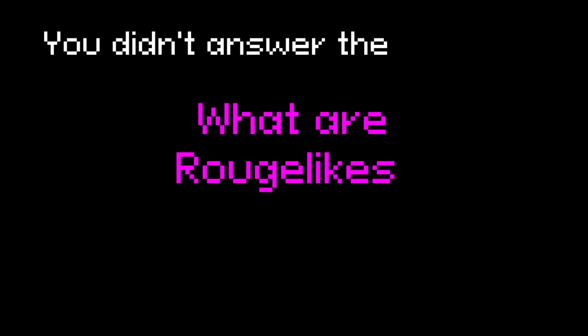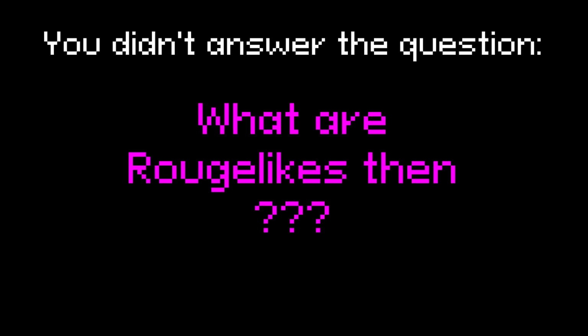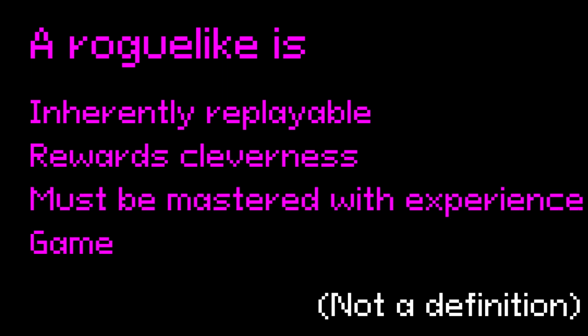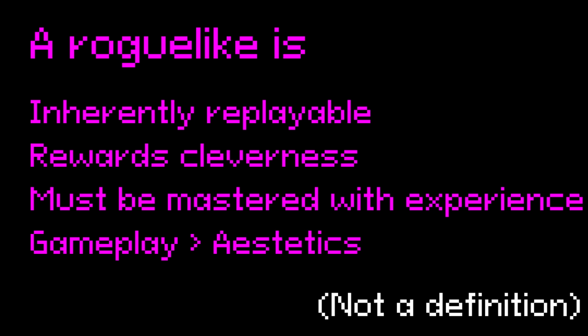So, what is a roguelike to Darren? Well, while the author argues against fixed definitions, he gives some points as a more healthy way of reflecting on what makes roguelikes what they are. So, a roguelike is a game that is inherently replayable. It is capable of surprising the player in many playthroughs. It rewards cleverness and tactical thinking. It cannot simply be learned by rote, but must be mastered with experience. There's emphasis on gameplay before aesthetics. It's unforgiving but more rewarding if you perform it well. This shows some shift of perspective in this author's mind.